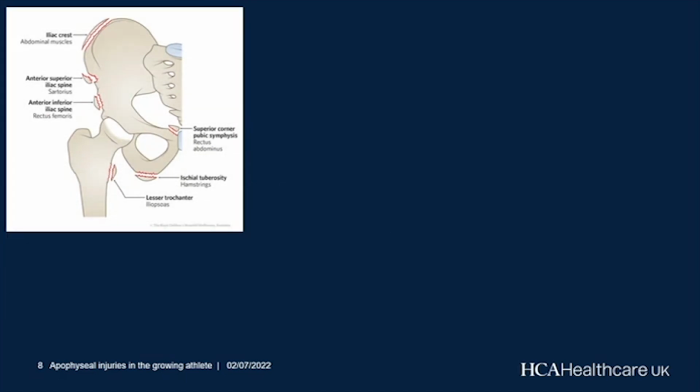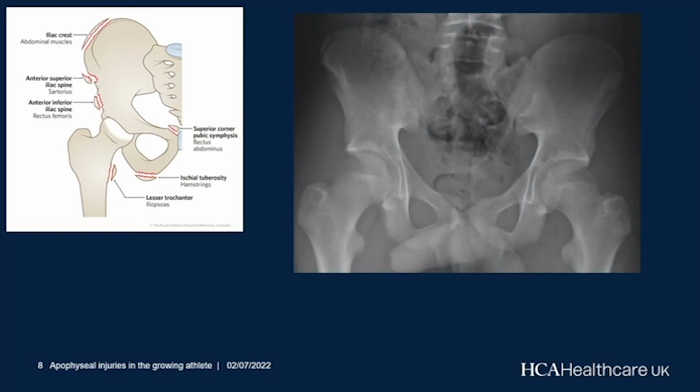So this is when things get a bit more complicated, and there are lots of hot spots around the hip, groin and pelvis area. So I guess one take home message is if you see a child or adolescent who's got a hip and groin problem, don't just assume that it's to do with the hip joint, because there are other things going on around that area, particularly with muscle attachments. And often you need a really detailed clinical assessment, history taking, and appropriate imaging to try and match up the diagnosis. And often it's a bit of a spot the difference between the two sides.